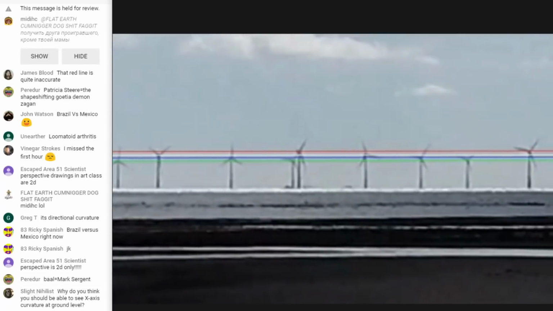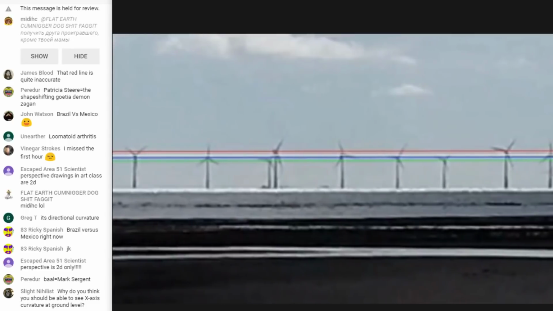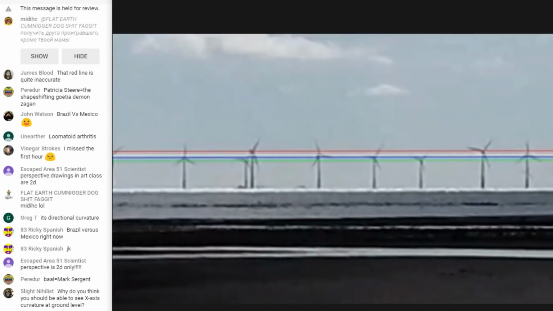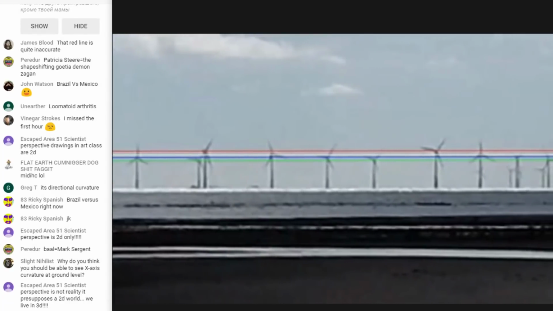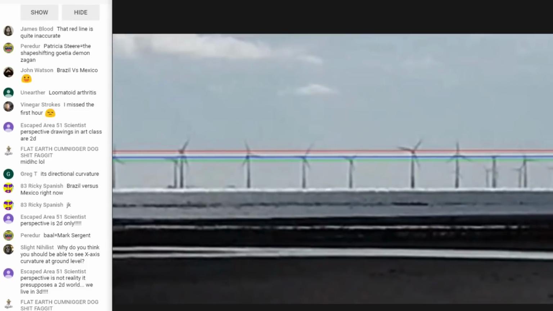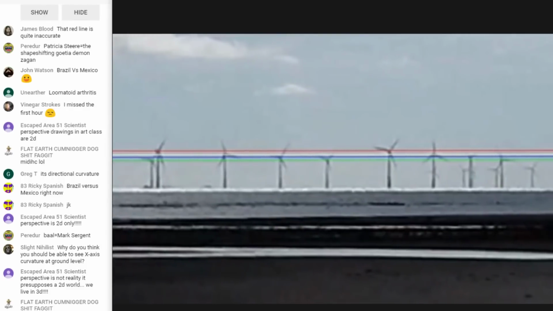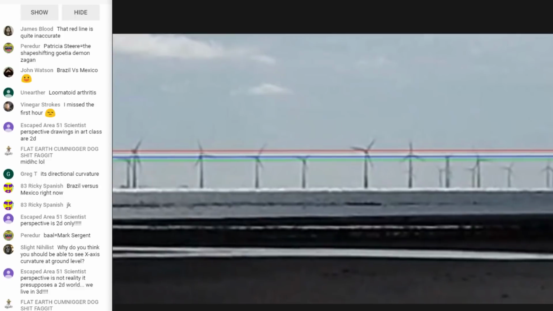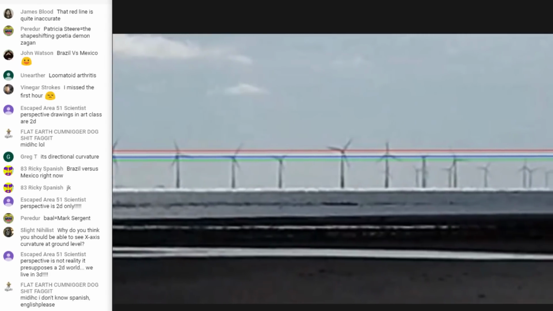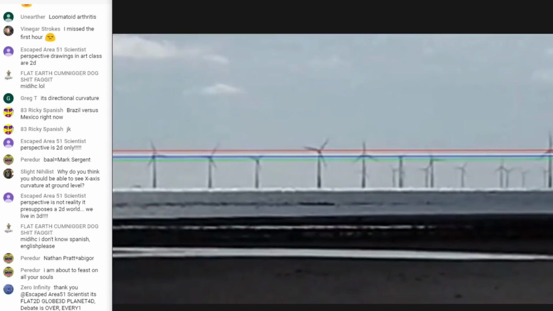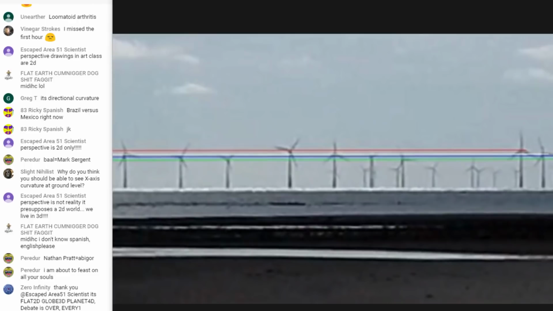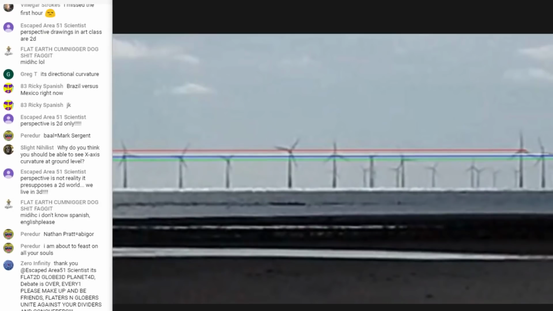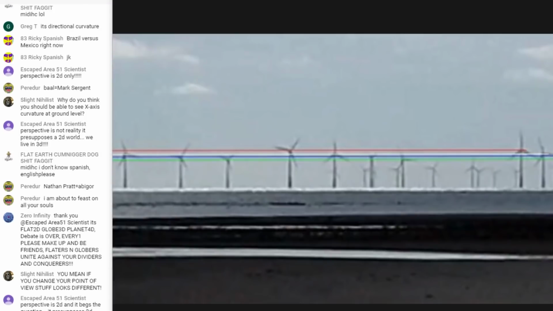I don't know how far apart these things are. Like, it doesn't matter. When you calculate out the maths for these turbines and you are looking at them from the z-axis, they fall away from you in line with perspective. However, the amount that they fall away from you matches the curve calculations, which ignore perspective and would suggest that they are curving around the curve of the Earth. However, when you look at them on the X from the Z-axis, you can see that they are all built perfectly flat. They are not curving.